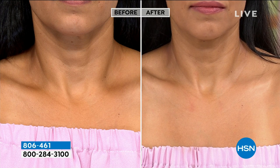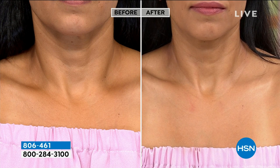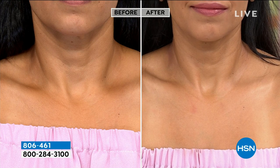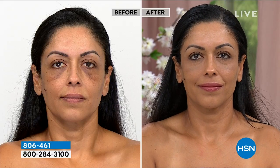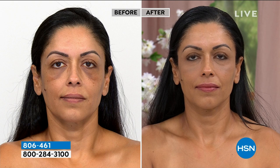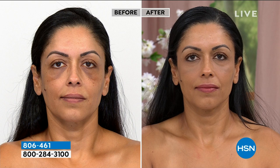It looks thinner — your neck actually looks thinner. We want to show you her complete before and after because when you do an uplift and then put makeup over it, you get a totally different look. When you look at all these incredible before and afters, it doesn't matter who you are, doesn't matter what your skin tone is — this will be phenomenal. The Cool Tight is specifically for the neck and décolleté, and Tense Up is for the face. The uplift for the neck and the uplift for the face, lovely with makeup over it.